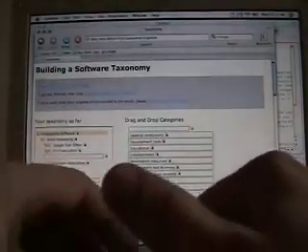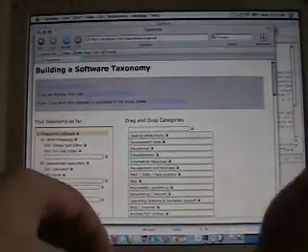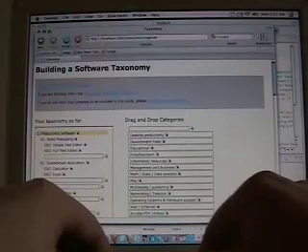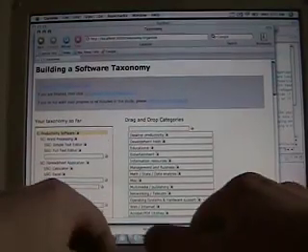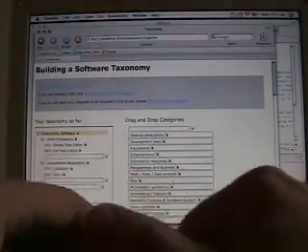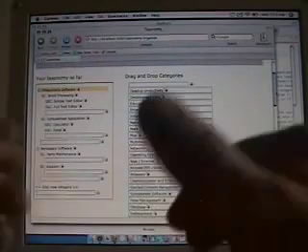Under aerospace, you could have maintenance, parts maintenance. You could have aviation. And then you notice it does scroll down so you can see your taxonomy to date.